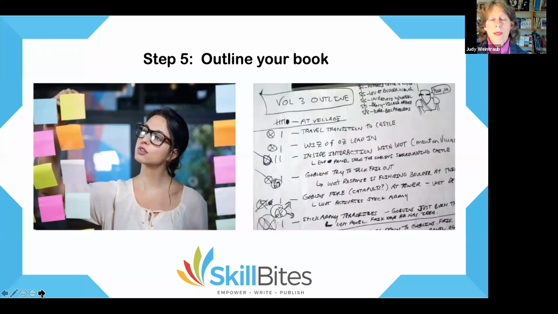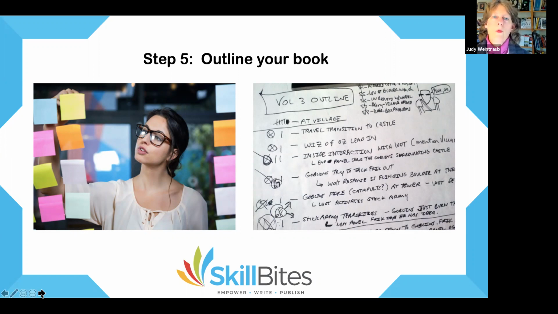For instance, if you're writing a book on interview tips, your major categories might be first deciding what kind of job you're looking for, how do you find the companies that you want to approach, what kind of clothing you're going to wear, what kind of questions you're going to ask. So you have this whole list of things and you figure out that these are the major issues, and then you have the subtopics that go with each of those major issues. Those major issues become your chapters, and then the subtopics become what you address in each of those chapters.